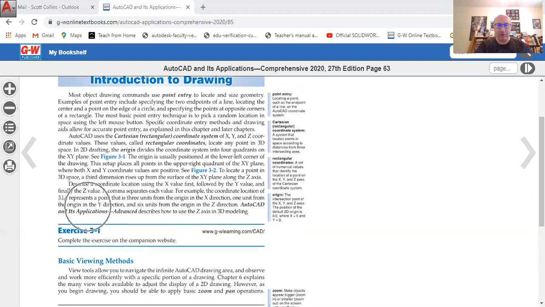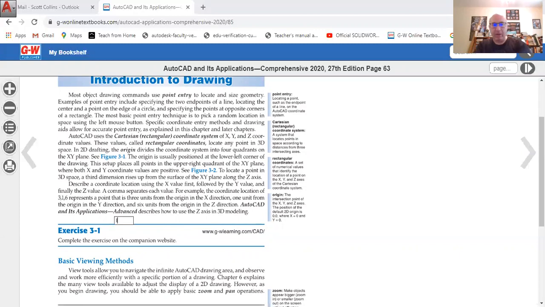If I were to pick at that corner, it's not showing up, so turn on our coordinates. Here we go. Okay, so here's coordinate display, and you can see that as I move my cursor around, these numbers down here move. If I move my cursor to that 0,0 point, it almost zeroes out.